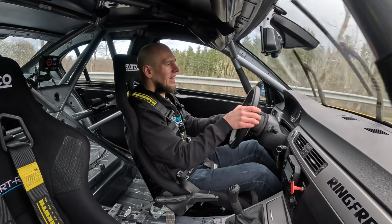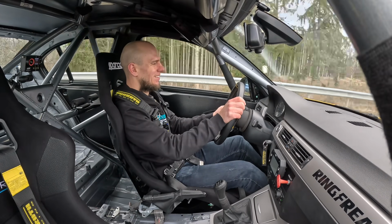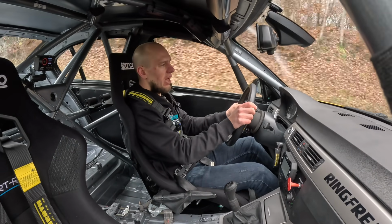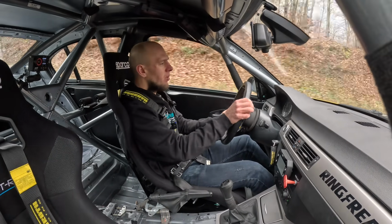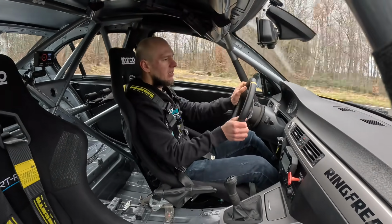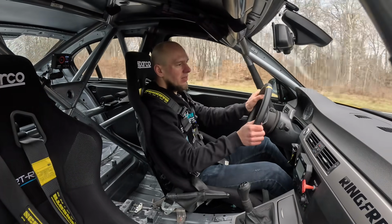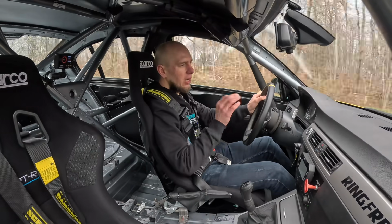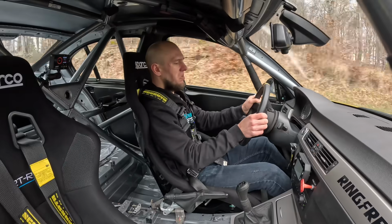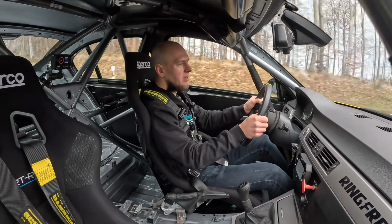Yeah, so a 6-cylinder naturally aspirated engine. That's what we need in today's life, right? While driving normally, you don't even feel that you have such a big camber in the front, but once you steer a little bit quicker, you really feel how sharp the car is. The steering is really accurate and really responsive. So it's really nice that you can turn in the corner really quick and accurate without any understeer or anything. So it feels very confident that you can take any corner at high speeds.